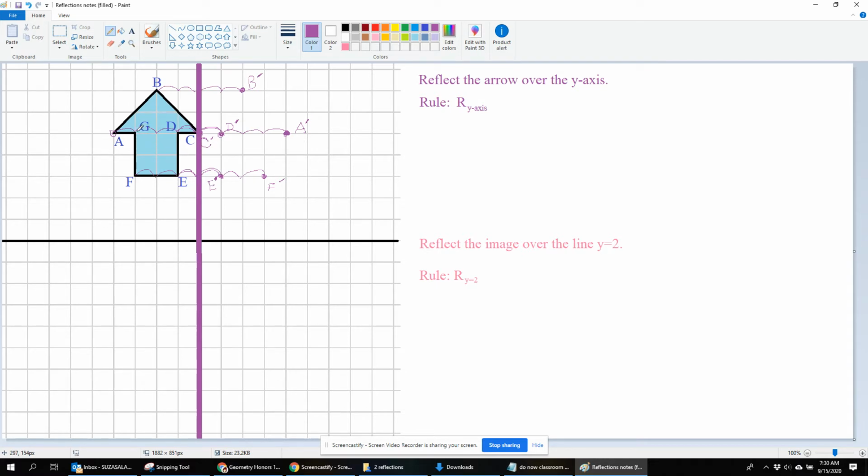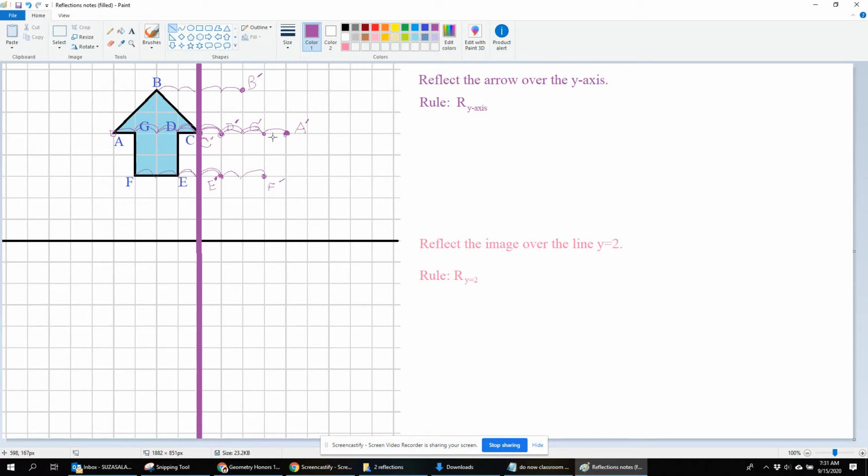And then point G is 1, 2, 3 blocks away. G prime. So it's getting a little messy here, but we know what our shape is supposed to look like. It's supposed to look like an arrow. So it's a little easier to help map out what order the letters go in. This is one of the reasons when we take polygons, we usually name them either in alphabetical order or we make a word. So it's easy to keep track of what order the points are supposed to go in.